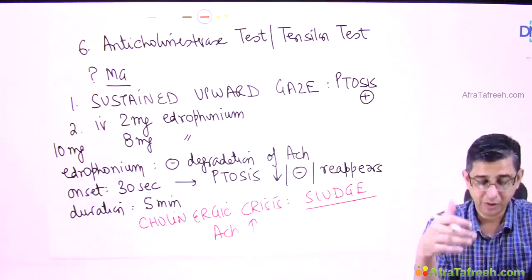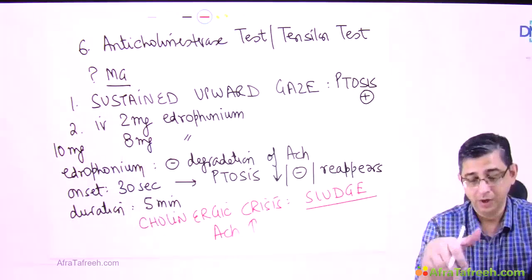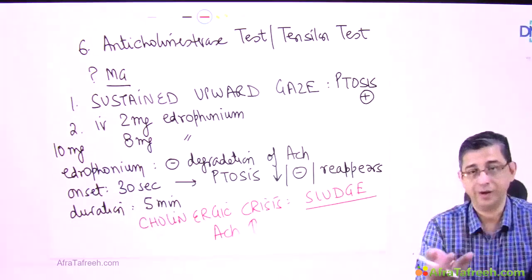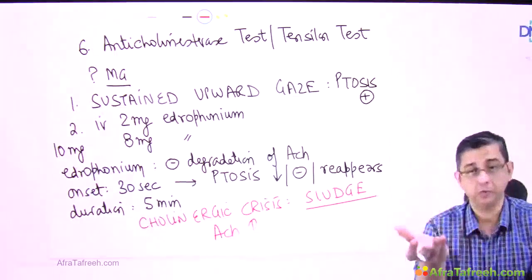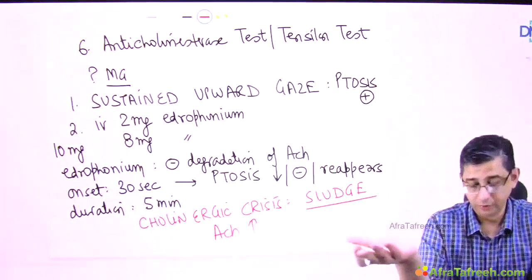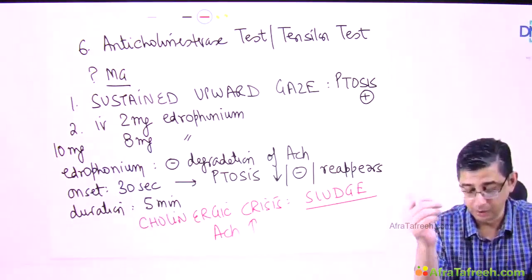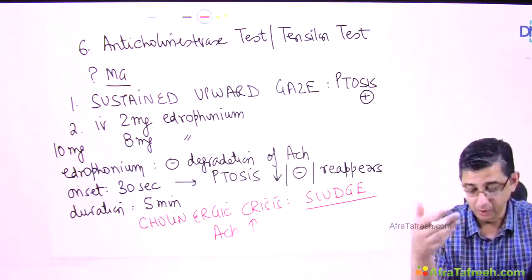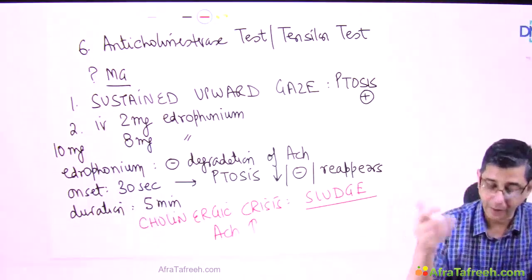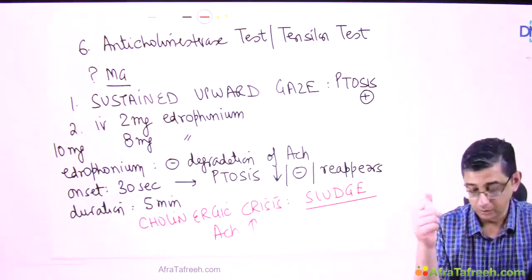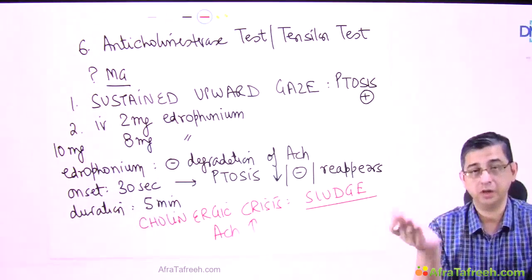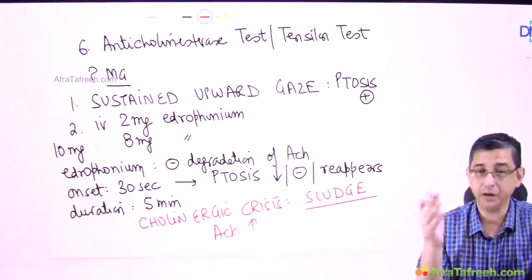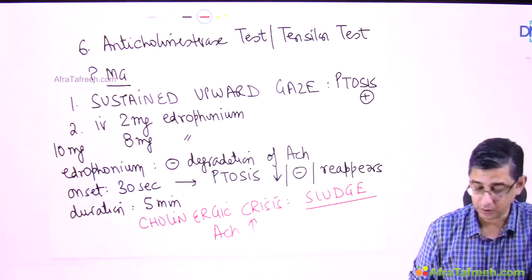So now this test has been put on a back seat, mainly because of the practical issues with it, as I've explained to you. Though it looks like a very easy test to perform, I am saying it is on the back seat, or not given in the front, primarily because of hypersalivation, hyperlacrimation, then frequent urination. So the person will ask for washroom breaks. Then D would be diarrhea and GI complaints. E would be miosis in the patient.